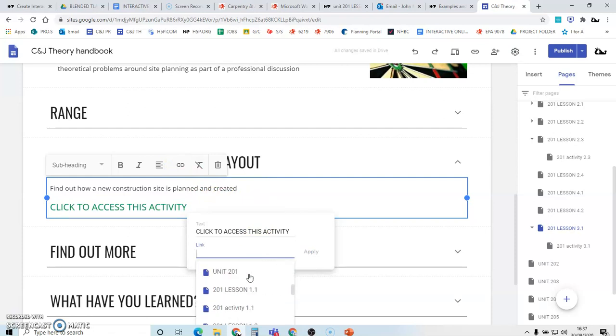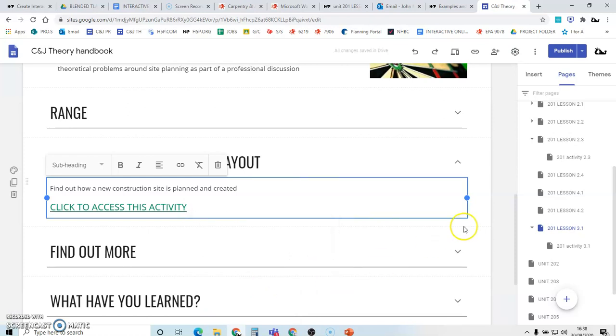Just scroll down until you find the activity that you want. So we've just made activity 3.1. I'll put on there somewhere. Find it. There you go. That's it. Apply, and Bob's your uncle.